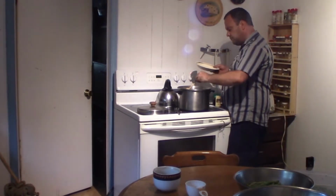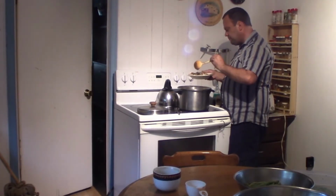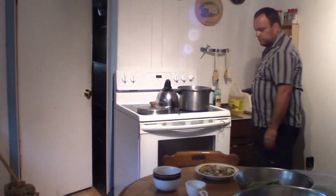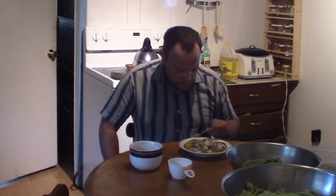Let's take up a bowl full. The broth is good. That's a piece of that turnip. Delicious. And this is a piece of radish. This will be a first for me. Good though. I give it an A. Or maybe an A+. Delicious.